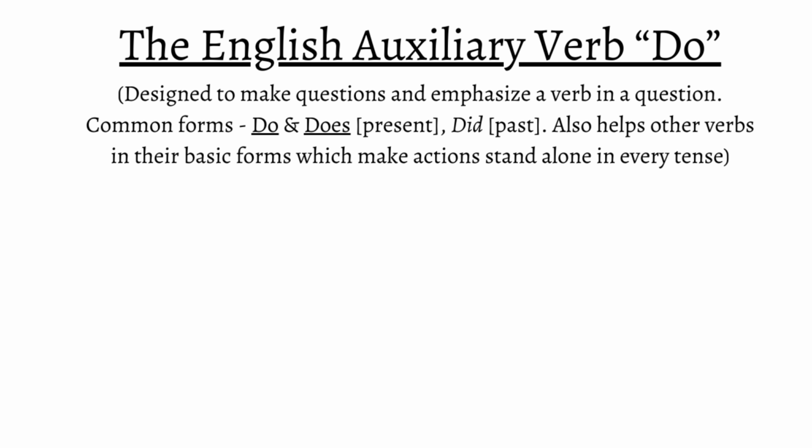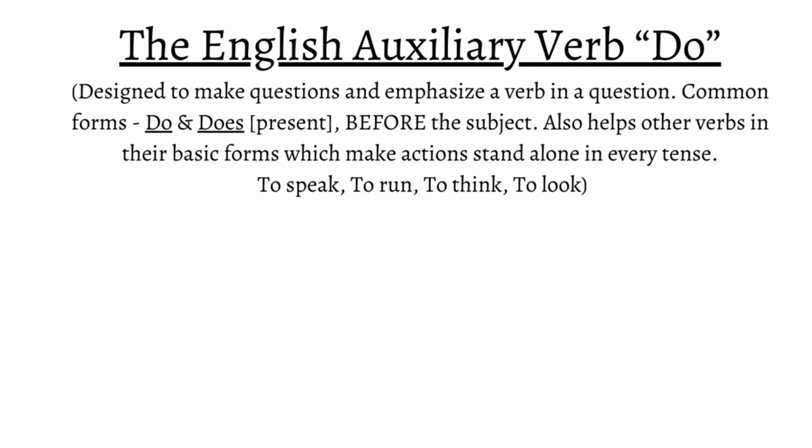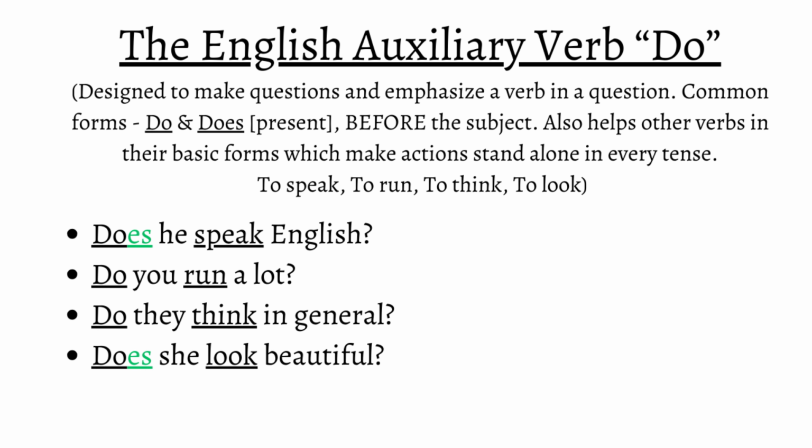For now, it's only relevant in the present simple, with verbs like to speak, to run, to think, and to look. To make questions in the present simple, we use the auxiliary verbs do and does, which come before the subject. Here are a few basic questions. Does he speak English? Do you run a lot? Do they think in general?